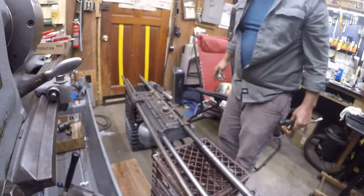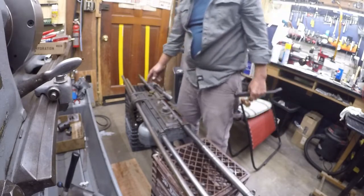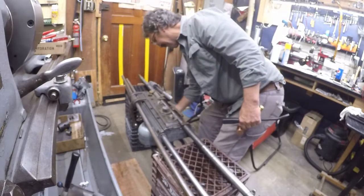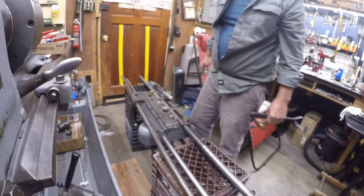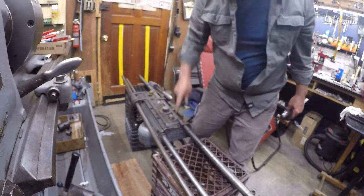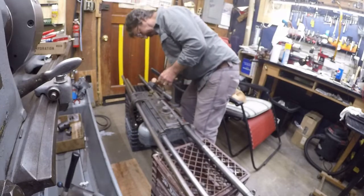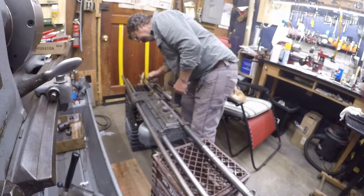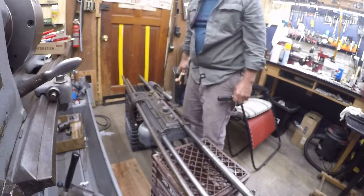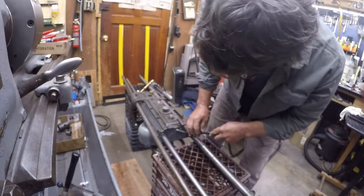Okay, it turns out that this square rod, let's call it, travels from here to here, and I thought it was actuated by the half nut, but it is not. That has to be in that direction for this to engage all the way down. Now this side isn't down. So I want to pick up this side.